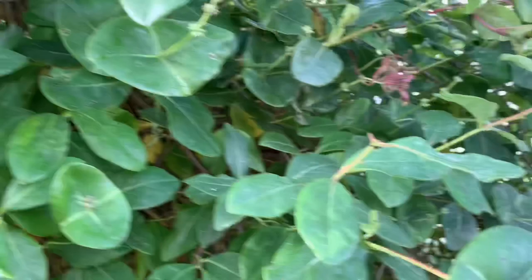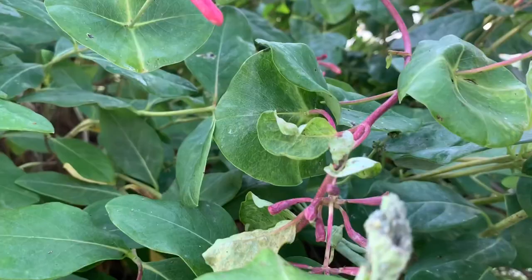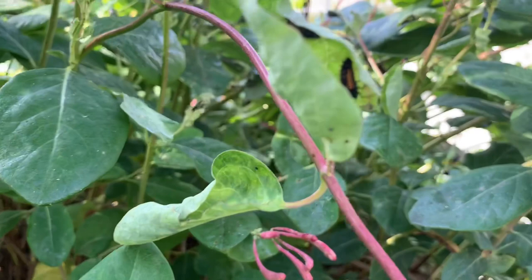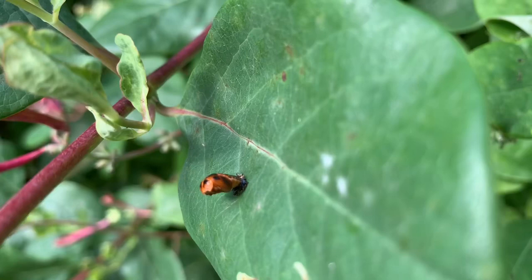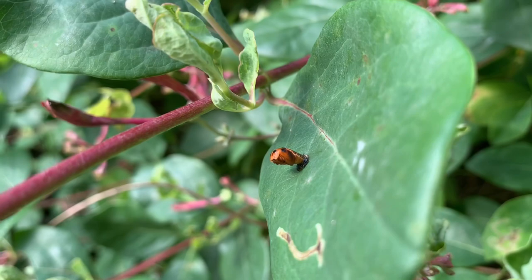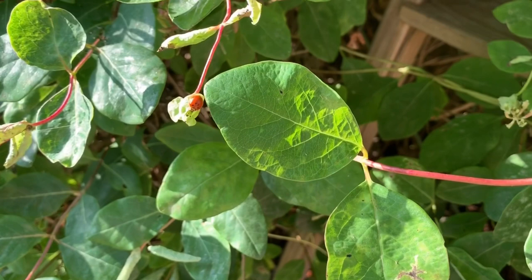So my point is: don't be so quick to spray a chemical — just spray aphids off with water. Because aphids are food for the ladybugs. That leaf has got two guys in there and they're going to become ladybugs. So thank you so much for joining me at Salon Girl Gardens today to observe part of the life cycle of the ladybug.